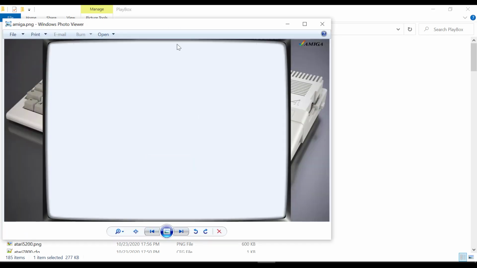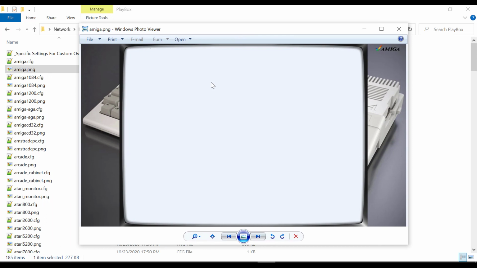I'm going to open up the Amiga. For some systems, I think for most of them, I have created these generic overlays, and they are all based on the walls theme art, the theme I created. So I used this and created these generic ones, and you can see it's like a big screen in the middle, and you have some art on the right and left. So I'm going to go next.